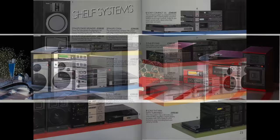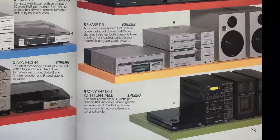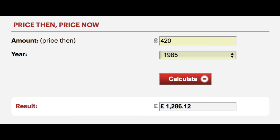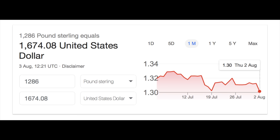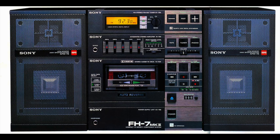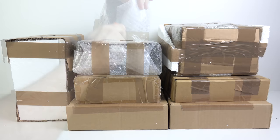Going back to that 1985 catalogue, it's the most expensive hi-fi that the store sold at the time. You can see at the bottom it's approximately £420, which converts to about £1,286 with inflation nowadays — or about $1,674 US dollars. So you can see it was a very expensive little hi-fi. Despite the premium price, I believe this was a very successful product for Sony and they sold a lot of them. But all these years later, trying to find one that's fully working and in good condition could take quite some time. It certainly took me a while, but I managed to find this one for sale in Germany.